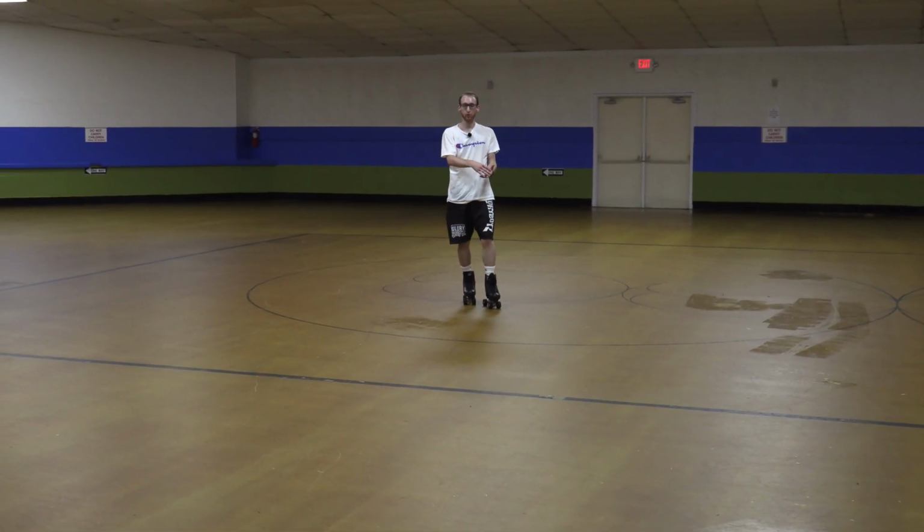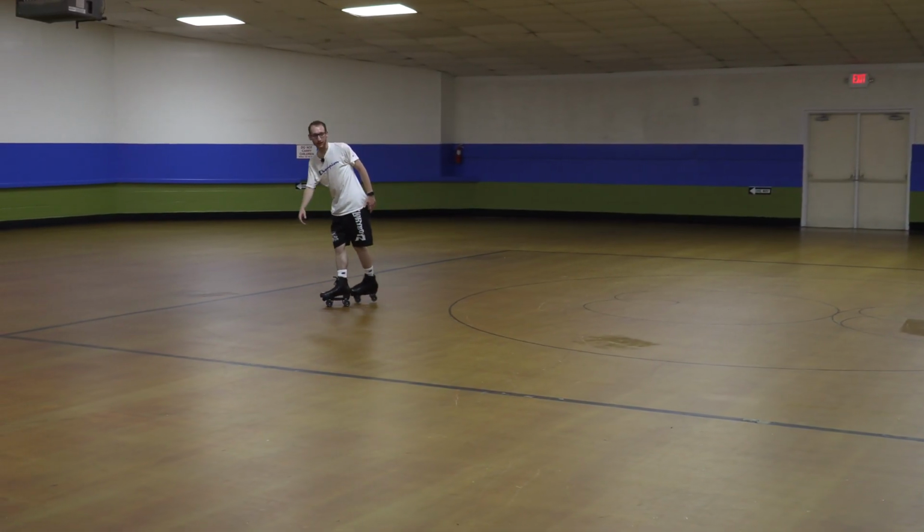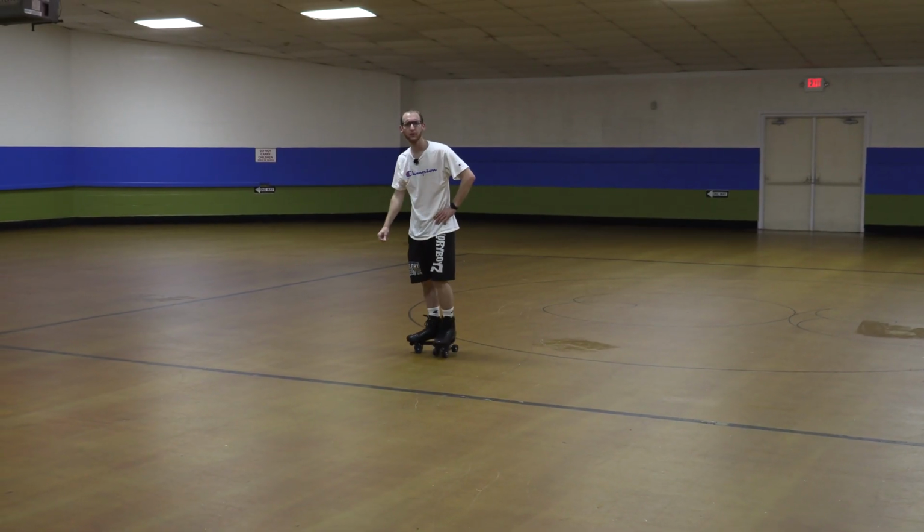And work your way up. Start with the 180s, go to the 360s, and then eventually the 540s. I mean, I'm not even there yet. I can't do them on the inlines. I definitely can't do it on these.